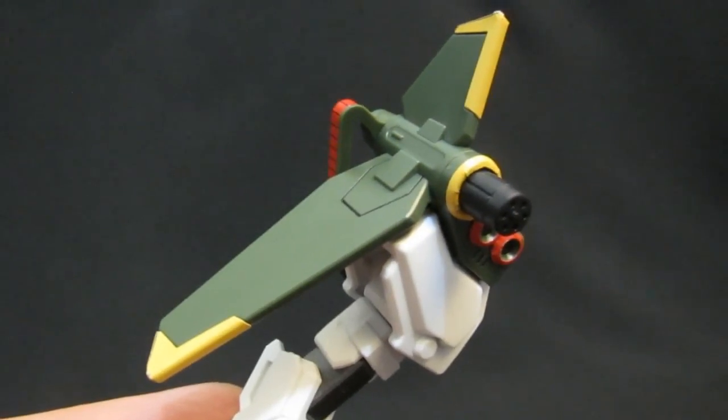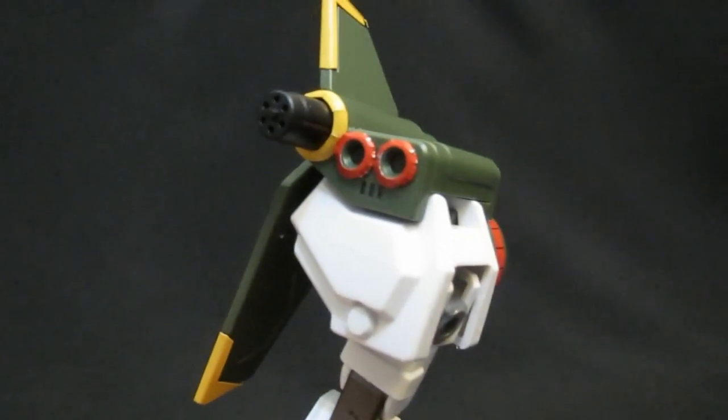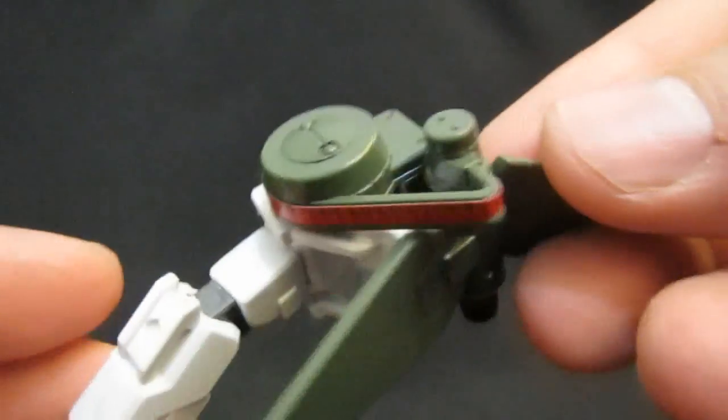In the form of the Launcher Strike Gundam's weapon pack over here, which is going to look really good, I'd say, from a distance again, but that's thanks in no small part to the massive amount of seals on there.